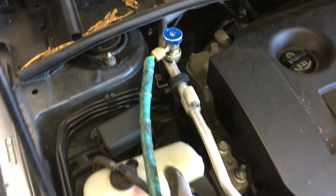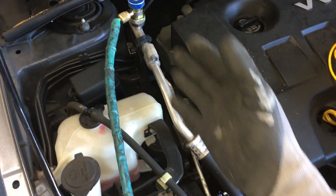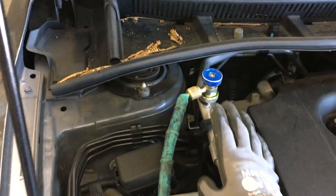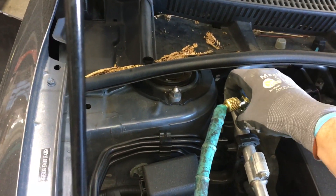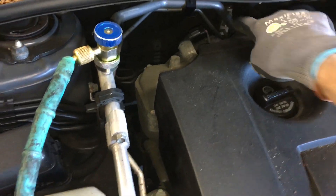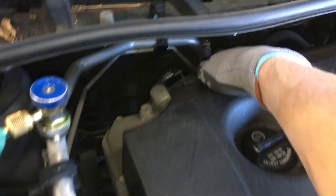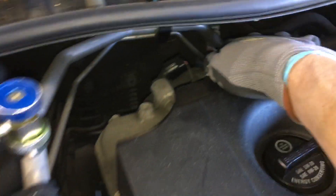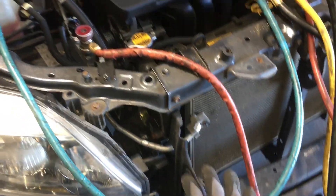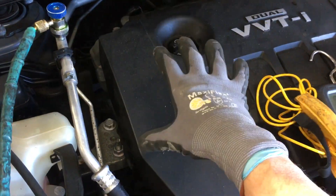This is why you recover off the suction line. In this situation, it's an excellent situation because the suction line is located at the highest point in the whole entire system. The expansion valve, the liquid line, the suction line — it all drops down to where it enters the receiver dryer, and drops down again to the compressor. So everything — any liquid refrigerant or oil — is located very low.